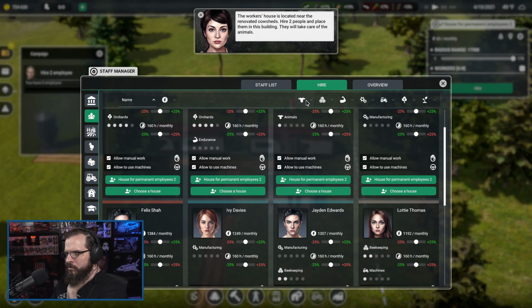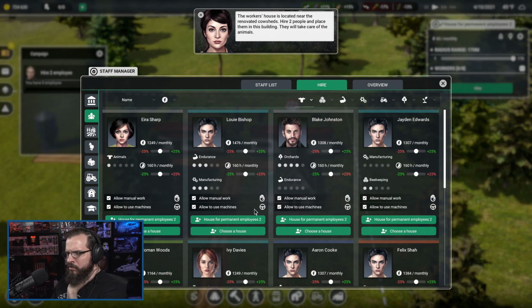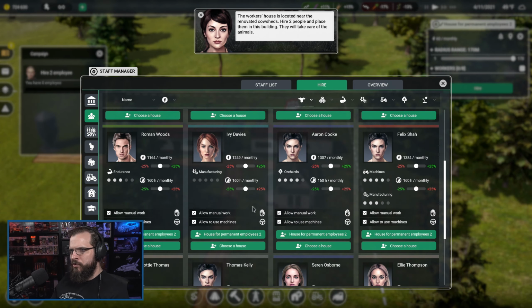So I guess I can sort by animals. Looks like there is only one animal person, unless I'm reading this wrong. Yeah, I guess sorting by animals, there's one.